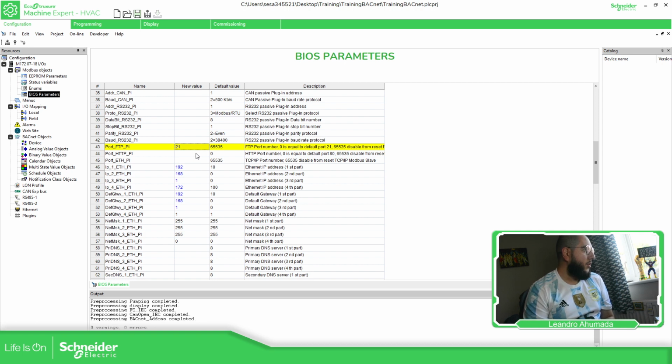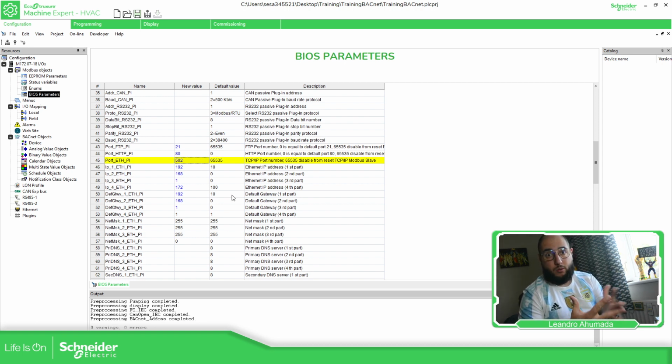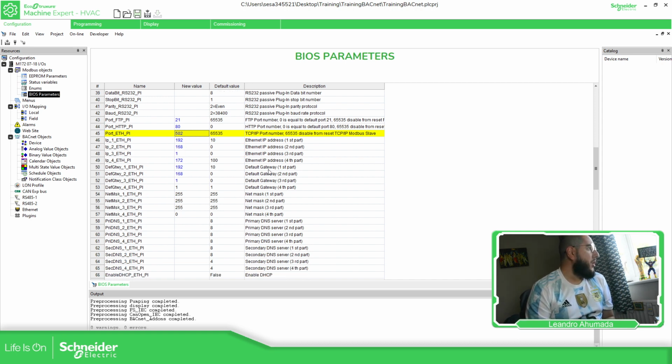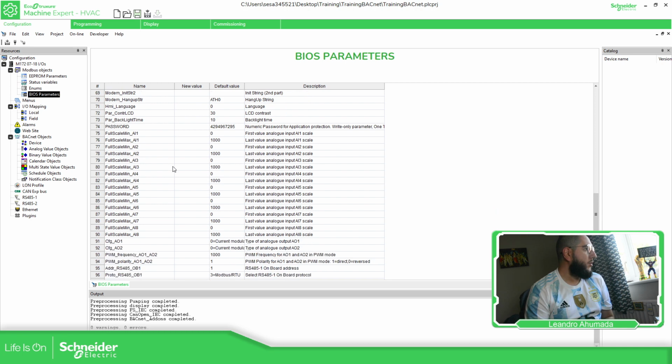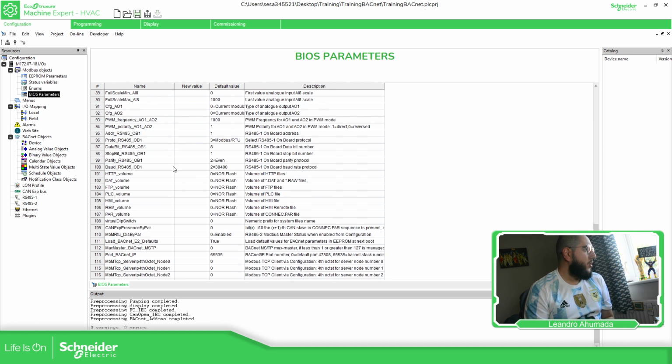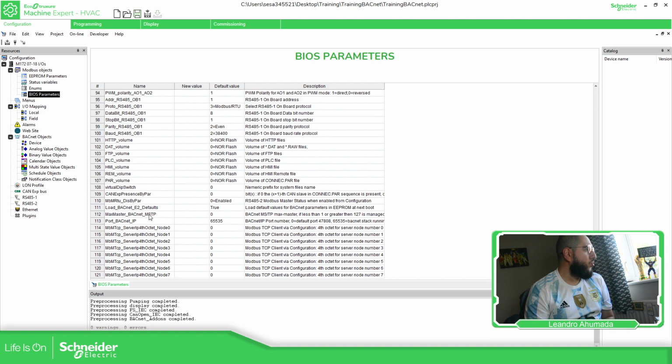Here is to enable some of the protocols for cybersecurity. I'm going to enable everything. It's also important to enable, in my case, Ethernet to use the BACnet and test it. So what we need to do is to enable the BACnet port. I just found it here. The default port, if you use 0, is this one, but I'm going to manually put it, port 00. And then here we just set this one to true.